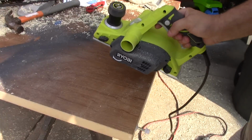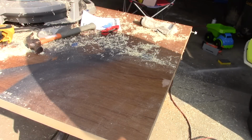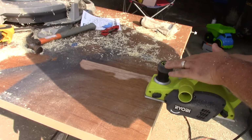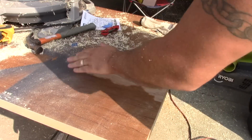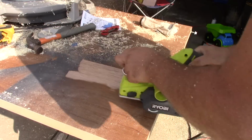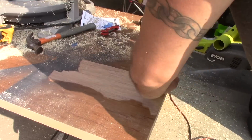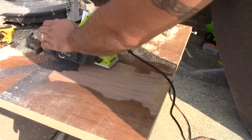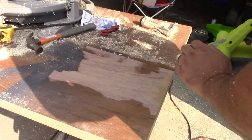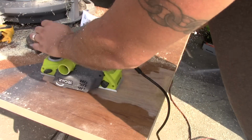And just to show you, only taking 1/96 of an inch off, say you're trying to remove stain even, it works great with that as well. So just very small light passes, just get that nice and smooth. This is where the bag really works well. You get that wood chip in there, and the finer stuff, it works very well. So yeah, there you go. I mean, it's just an awesome little thing. You can just adjust this to so many different depths, and you can see there's some high and low spots in that door. I'm not taking much off, but it just works very well and nice and smooth. And if I wanted to, I would just hit it with a sander again.